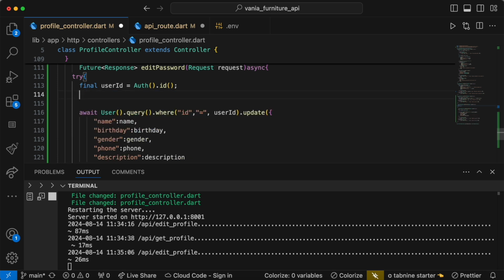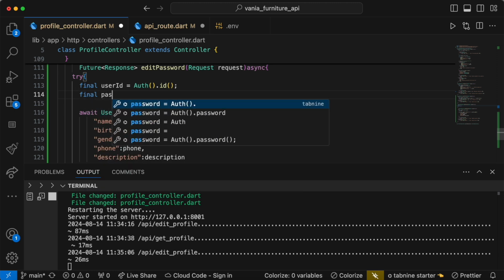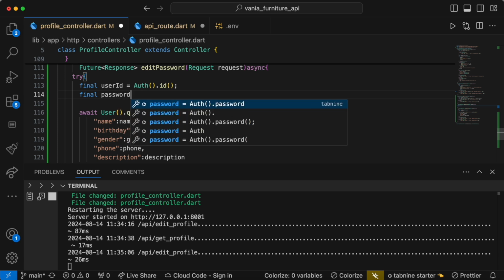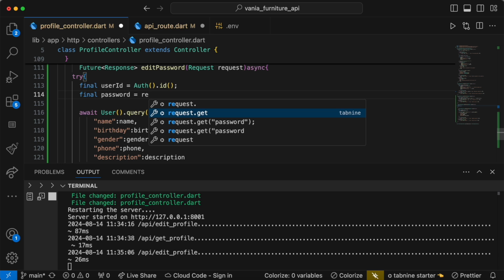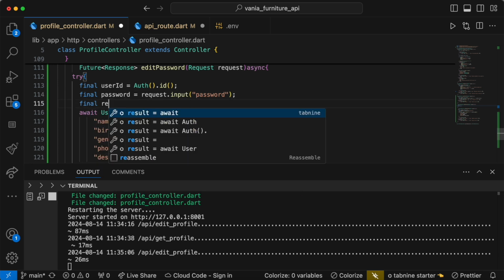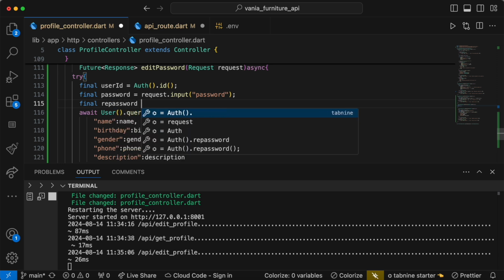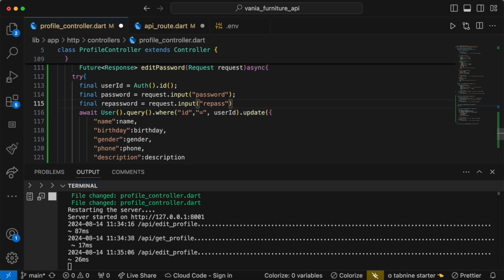Okay, all right, so here we are going to say final password, request get, it's not get, actually it's input. I'm not sure why it doesn't recognize. Anyway, so let's continue. Final password, request input repass.